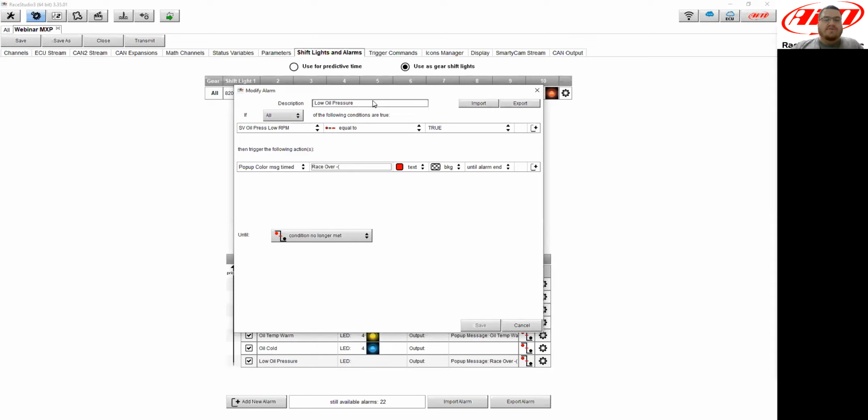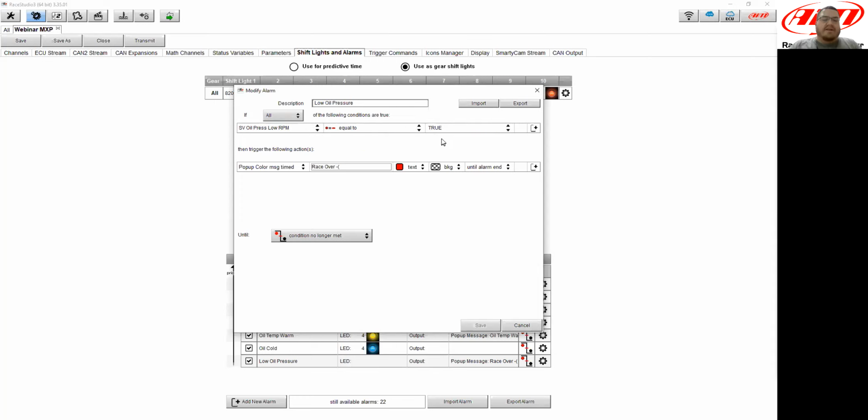Well, first it was a status variable. If we look back, it's over there. The status variable itself has its own conditions, which we build onto with the alarm conditions. At the top, we have all or any. And over to the far right, we have the ability to add some to it if we want. I'm simply using a status variable I've already built and then using it to make the alarm.